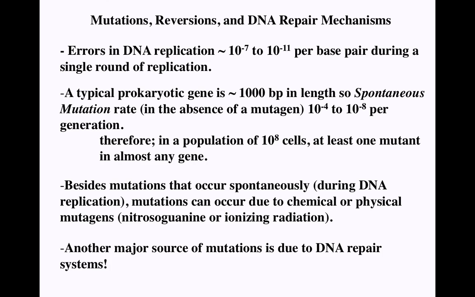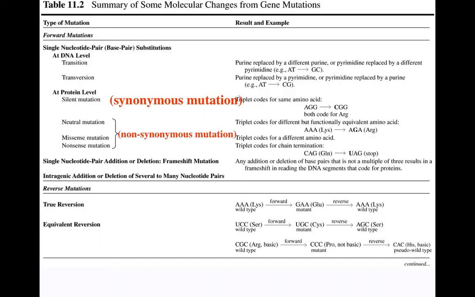And then the other major source of mutations, and we're going to touch on this, is during DNA repair. So when DNA is damaged by a chemical or by radiation, we and bacteria have mechanisms to repair that DNA. And sometimes those repair mechanisms might allow the cell to live, but they make errors. And the errors are just the price of survival.